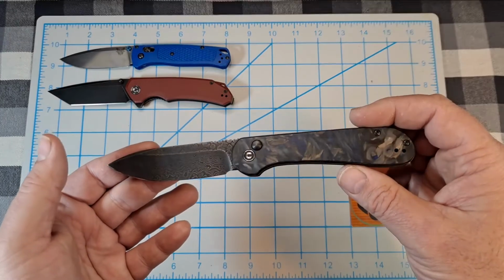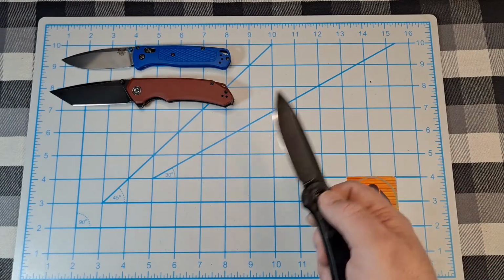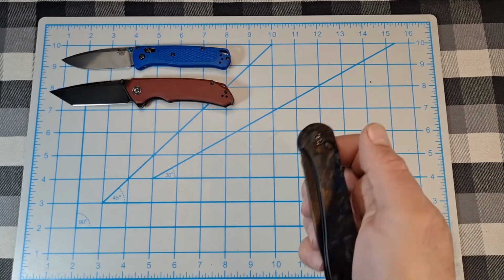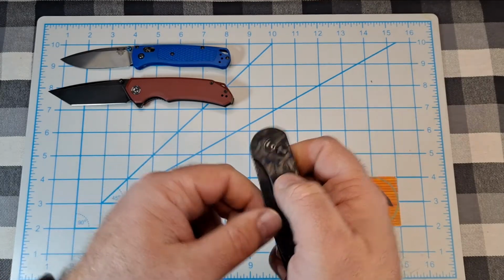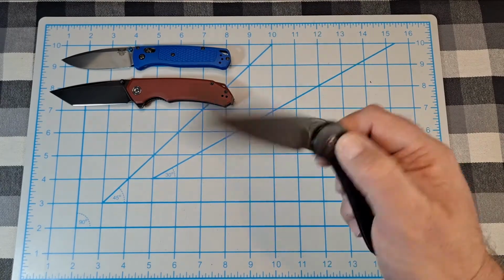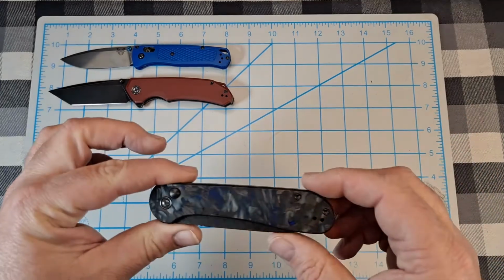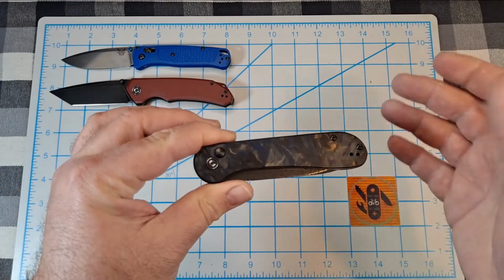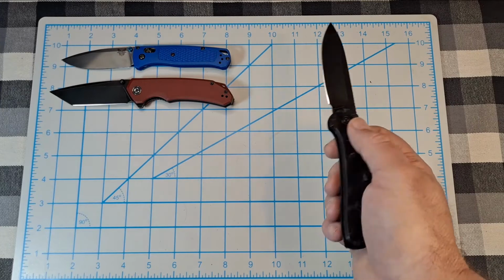But yeah, the button lock Elementum. Now, just a little bit about the button lock. It's not a normal button lock. When it's closed, the blade is locked. You have to depress it to release the blade. When it's open, you know, it feels like a regular button lock. You press it and flip it shut. The issue a lot of people have with this, and I'm not fond of it, is the only way to open this is with the button and the flick of the wrist.